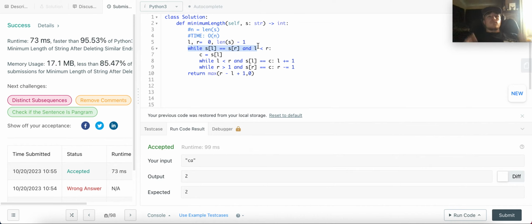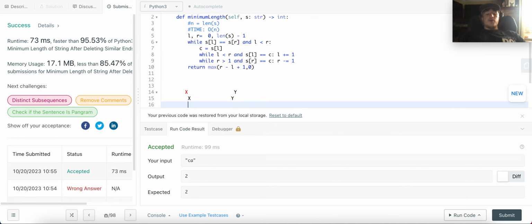Well, L and R, you only ever increase them or decrease them. And if they ever reach each other, the loop stops, right? So I increase L, I decrease R, but the second they touch, the loop stops. So L and R will never exceed the length of the array. The way you can think about it is if you have two people walking towards each other, regardless of how the loop structure looks.